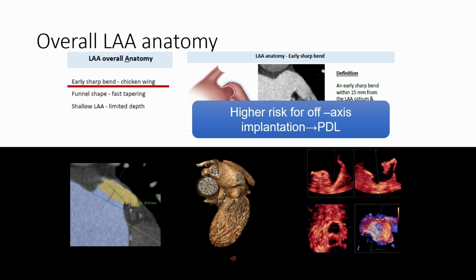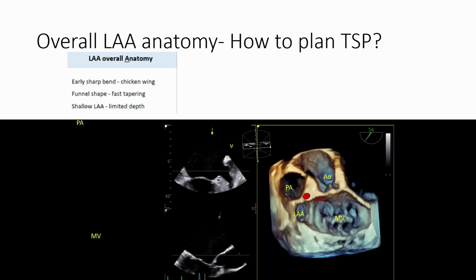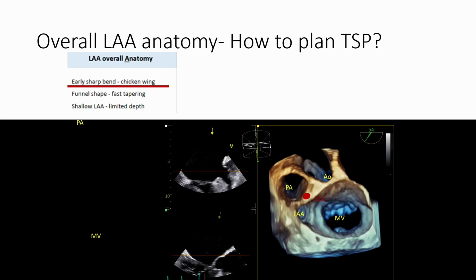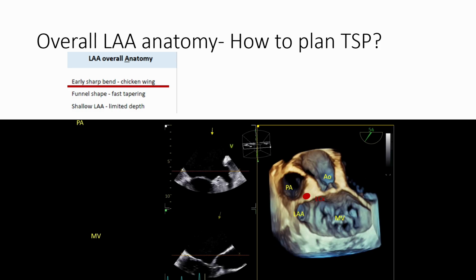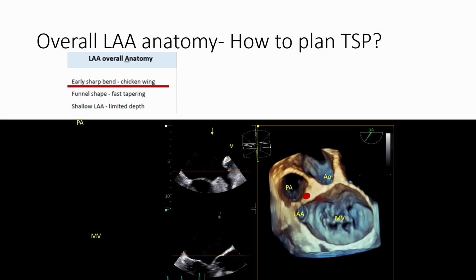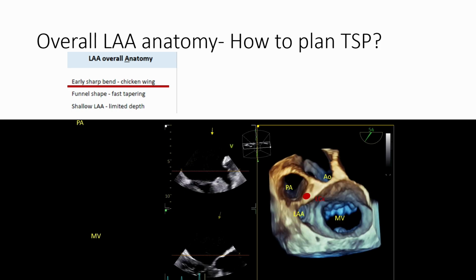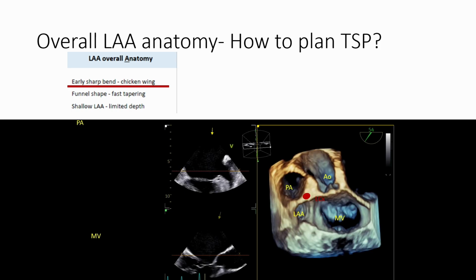So how could we define the transseptal puncture? I think we all agree we should go for an inferior puncture, but how can we tell if we should be more anterior or more posterior? And I think it's very easy, because we can get wide angle acquisition, and you can easily get the impression where your septum, your interatrial septum, is in relation to the ostium.